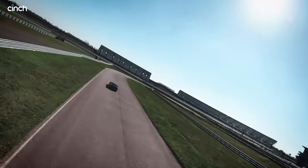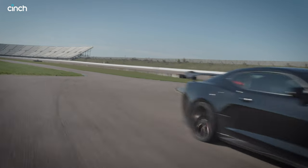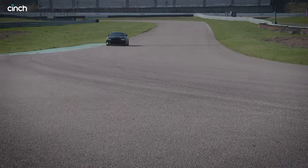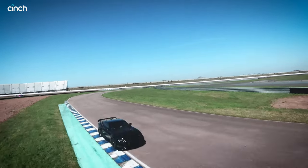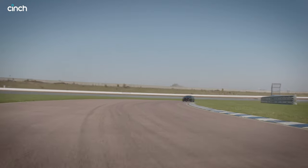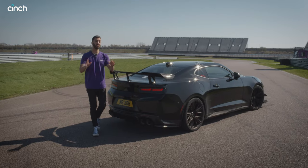It's 1.7 tons, but with these very sticky Continental tyres and that amazing setup — even with one arm tied behind its back, that monstrous 6.2 litre engine is phenomenal. It felt like a GT3 racing car through the bends. I just wanted to keep driving it all day. So I'm pretty happy with that time. I reckon there's a whole second, maybe more, in this car — because mid-corner, when it just wanted to start to rotate, I couldn't quite get fully back on the power. I definitely think there's an argument for a rematch.